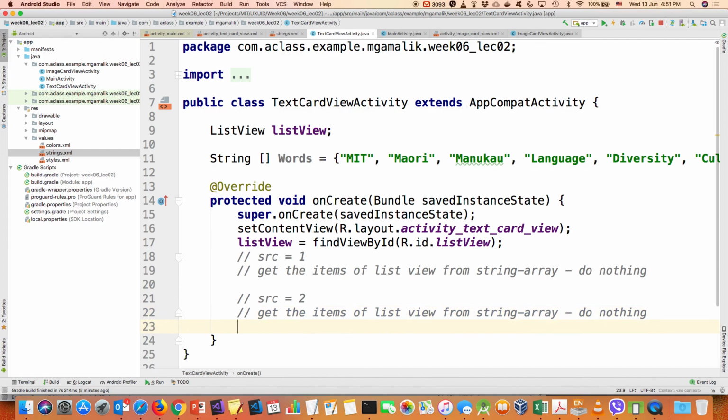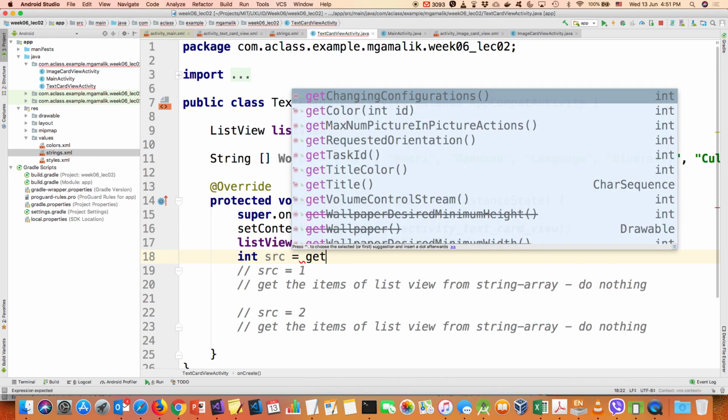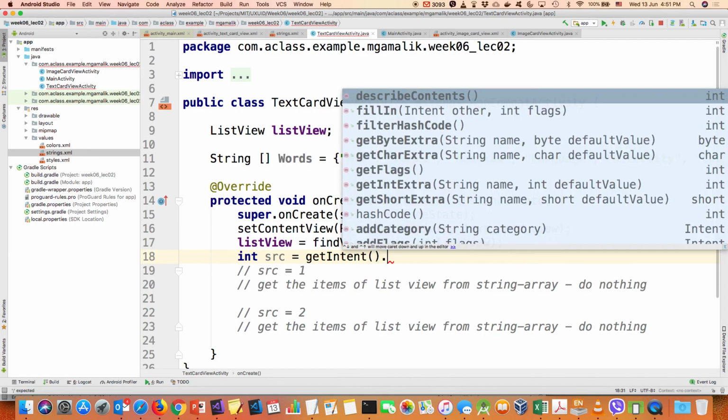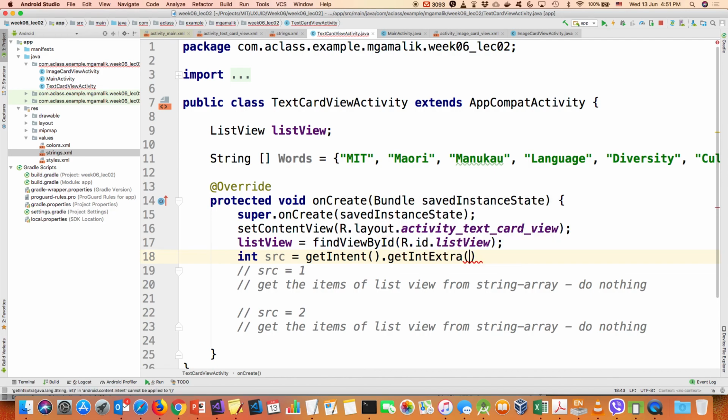First of all, we need to get that particular value. We say int src is equal to getIntent, we are getting the int extra src, and if nothing is coming out, then it will give me the default value, that is 0.